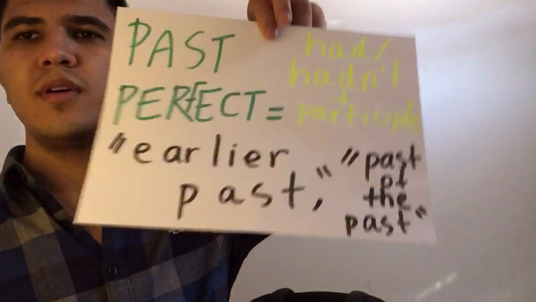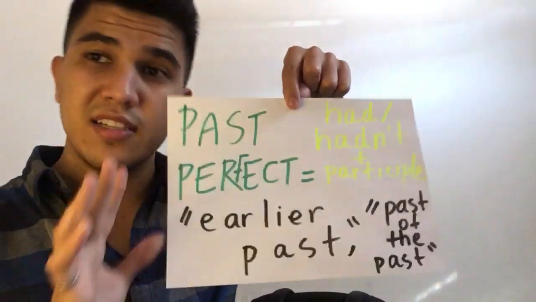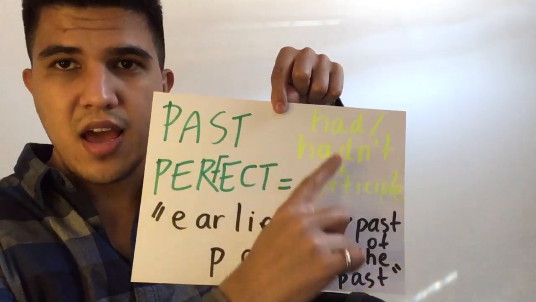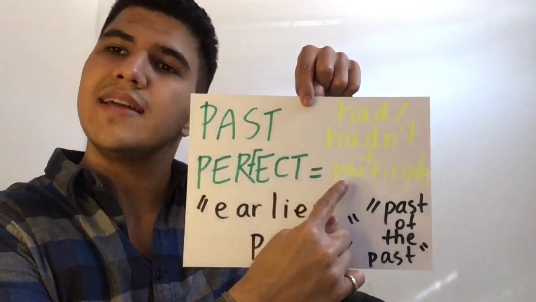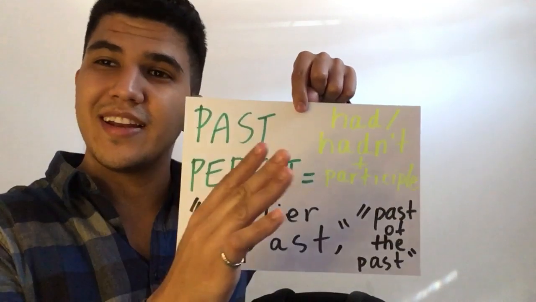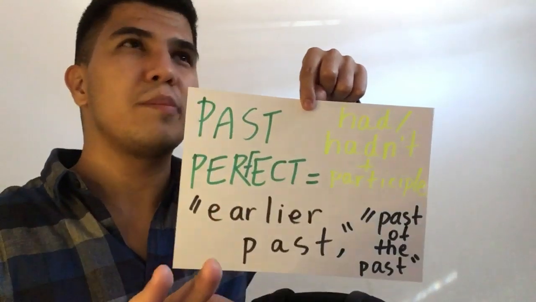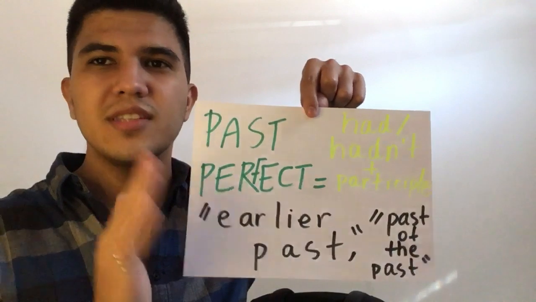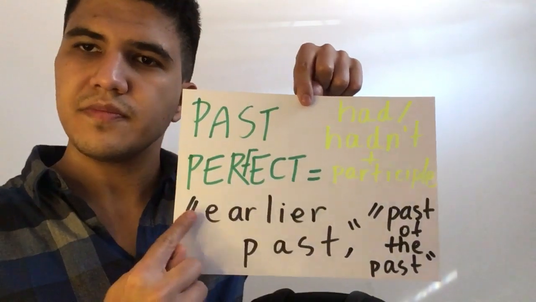Alright, guys, I'm here to talk about past perfect in a more specific grammatical way. So you can associate past perfect with this structure: had or hadn't, just like had not put together, right? And the past participle. Again, I've been telling you that knowing the past participle is super important. You have to study, memorize, learn the past participle of the verbs.